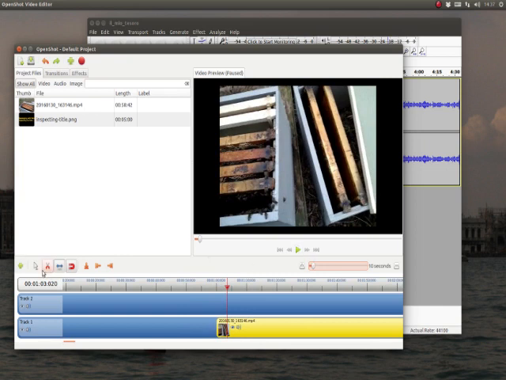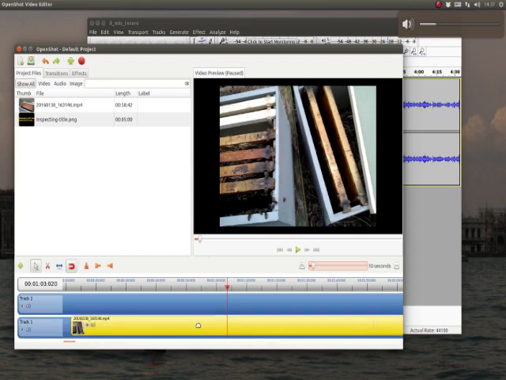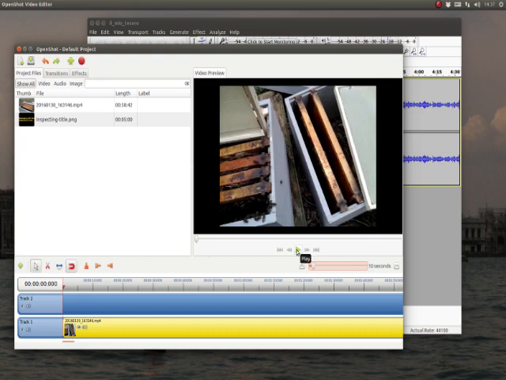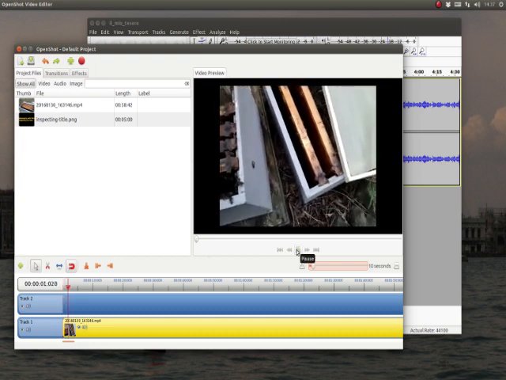Of course, you can do that. You come back, you use the selector tool to grab the track, and you just move it over to time zero. And it will actually snap to the right place there. I'm going to rewind this back to time zero. And if I press play now, starting at time zero, it starts where I wanted it to start.